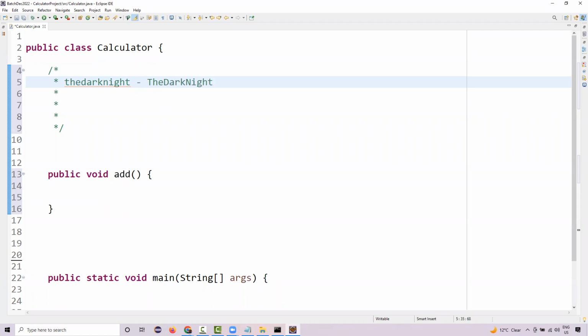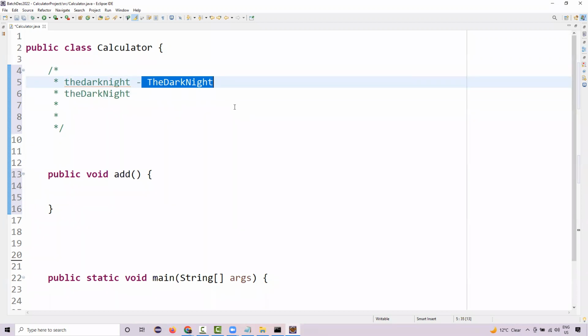See, TheDarkNight. This is what is called camel casing. See, it is in the form of a camel, right? Same way, if this is a method name, it will start with a small letter. Any joining word will be in caps, right? So this is method, this is class. Everyone follows the same process.